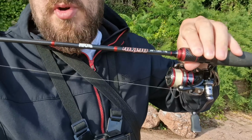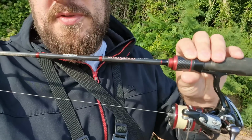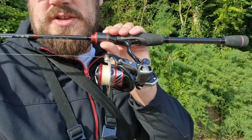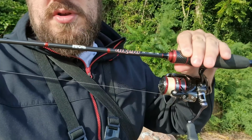This is pretty much my go-to rod now, what I use all the time. I have got some slightly more expensive rods, but this is the one that I tend to fish with all the time. It's the setup I like the most. Not too expensive, don't worry too much if it gets broken, and it catches a lot of fish. This is the tubular version of the Aikido, by the way. I do have the solid version as well. I prefer the tubular version.